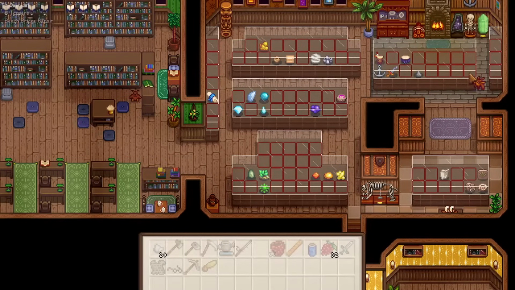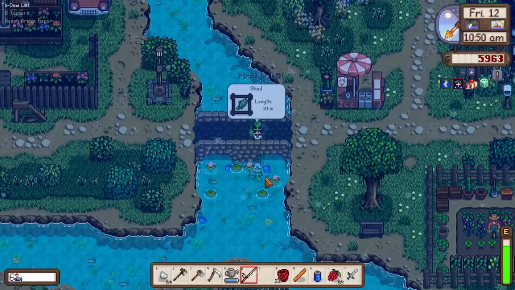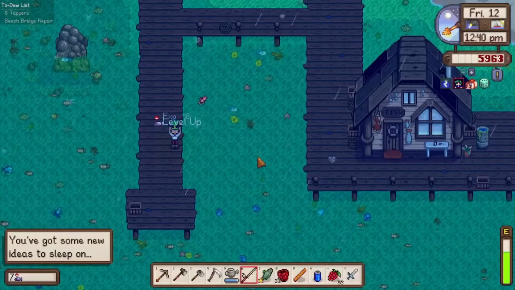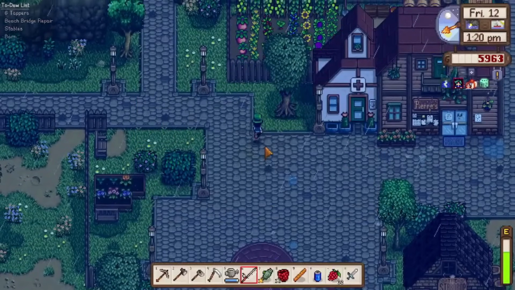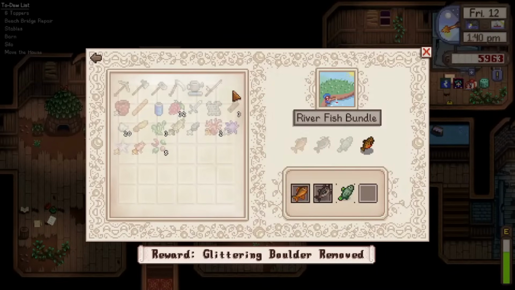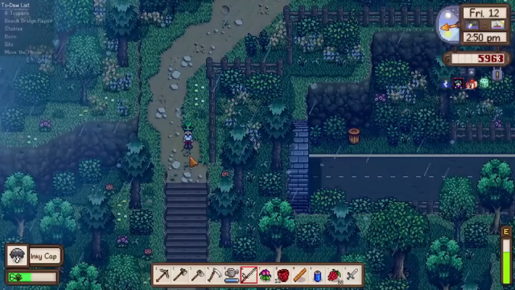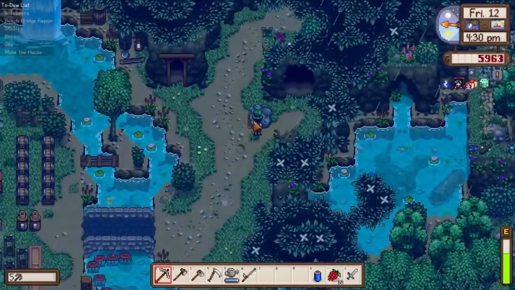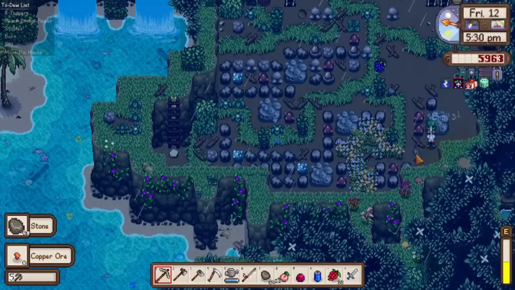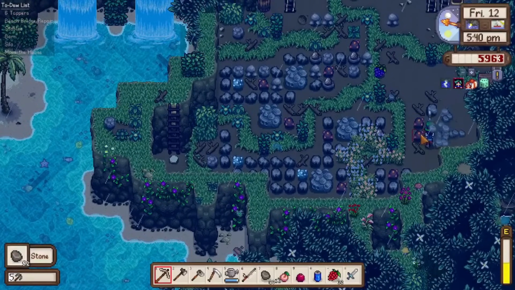We dropped off a rusty spur at the museum, caught the shad as they only come out in the rain, found a shooting star, and finally got the red snapper. We made a note to build a barn, silo, stables, and to move the house at some point, and dropped off those 2 fish at the community center. We found an inky cap on the way home and mined our way into the farm quarry, clearing out the whole area, and hopefully having this area open now will help us gather ores a little easier.